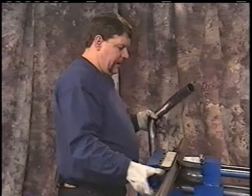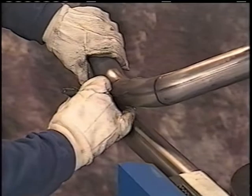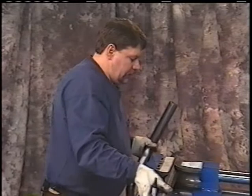and the first mark we want to make is from here to the center of the bend. So we'll butt that up with the end of that pipe so that it's all on the end. We'll go ahead and roll that pipe down. There's a reason why I roll it, I'll explain on the next bend. We'll run that in so that that mark center lines the center of the die.